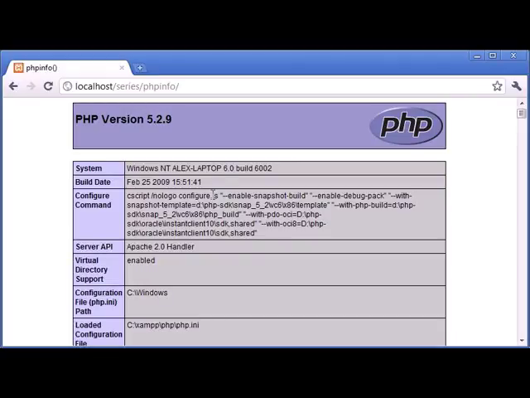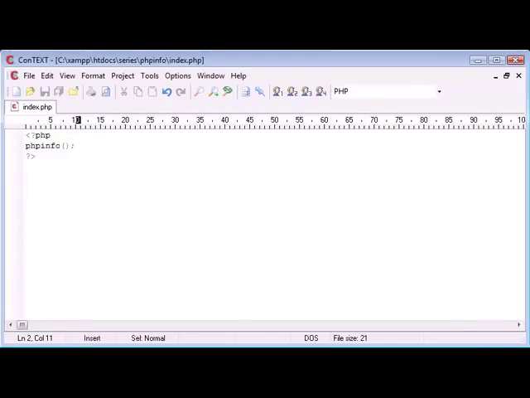Now, one thing is really, really important. You mustn't keep a file with this function on your server. You must not have this live on a server, or in fact, even on your local machine, if you know that you're not protected against people accessing this, as this will give people lots of detailed information about your PHP installation. Now, the reason I'm okay to show you is because I'm working on a local machine.